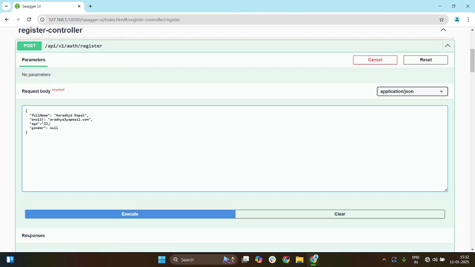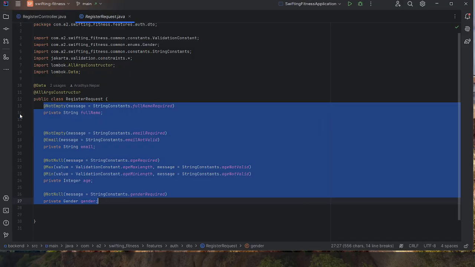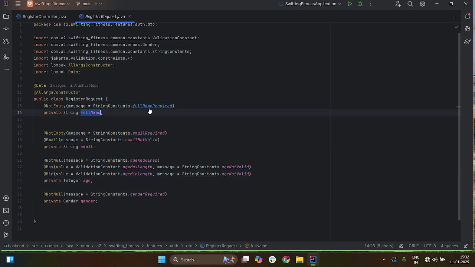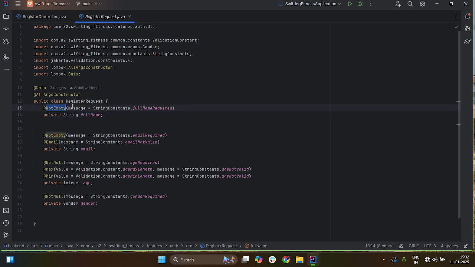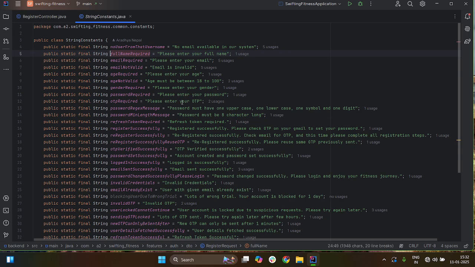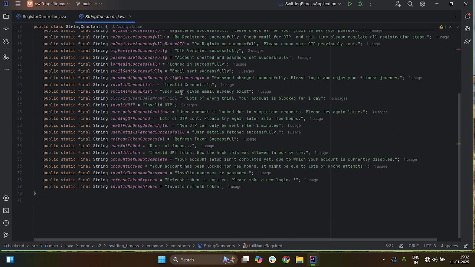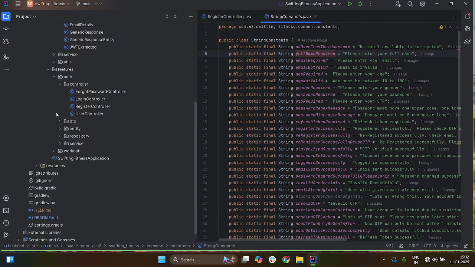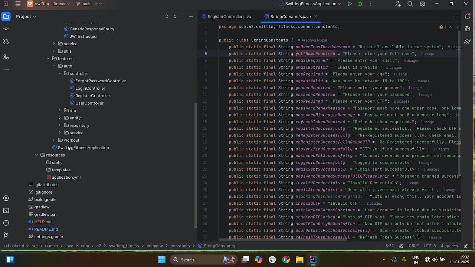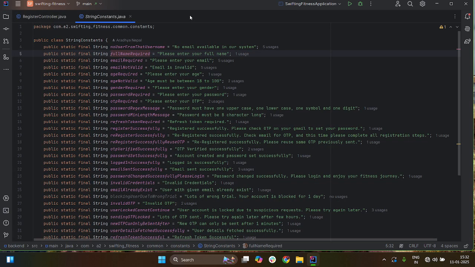Register, this field I asked from the user, from the front end, full name. And what I've done is that I've used this Spring Boot, or what we call Jakarta, I don't know much. I've used this kind of annotation to do validation, and I've stored all of the strings here. I know I am supposed to store strings in some file in the resources, but for now I've done this. Once I learn more, I will fix these issues.